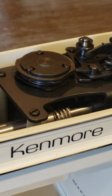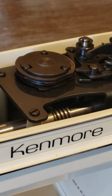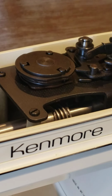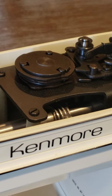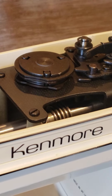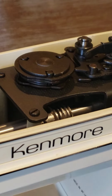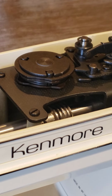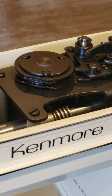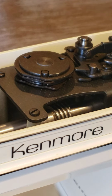And with the hand wheel, rotate, whatever direction you want, but forward if you want, the hand wheel, move. Okay, ready?